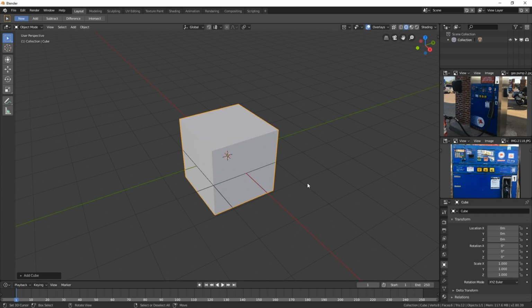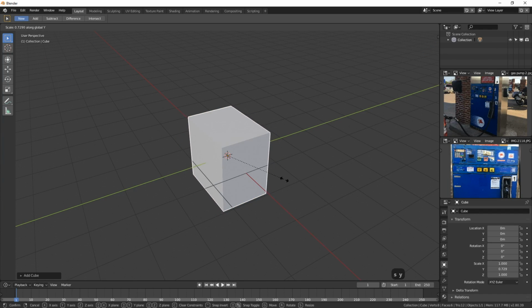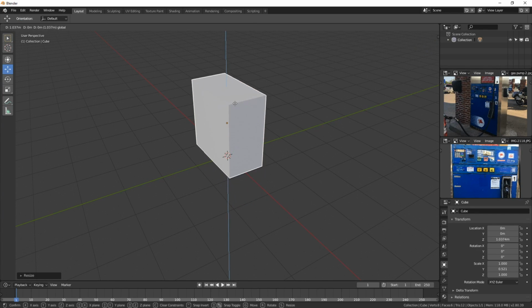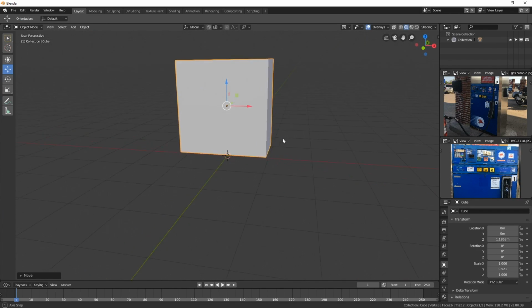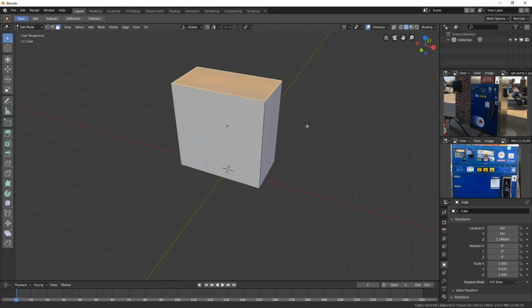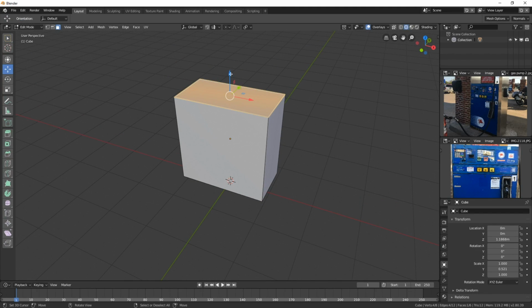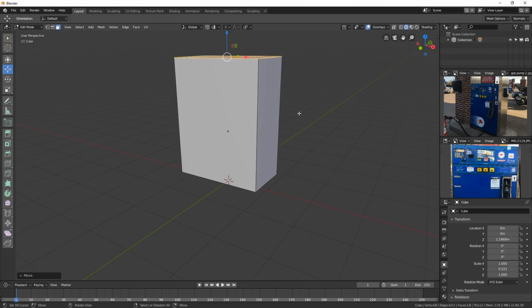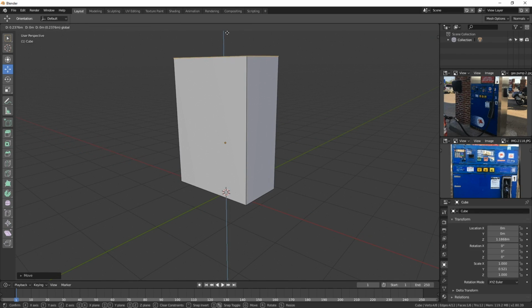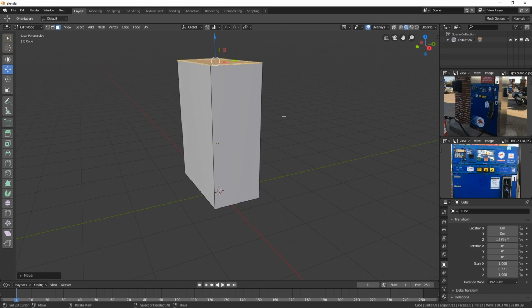So let's just press S and Y and kind of scale in. And I will move it up. I'm going to click on this icon right here to get that move gizmo. And maybe I'll tab into edit mode, press the 3 key to go to face mode, and then select that one face there. Go to the move tool and bring it up a little bit. So I'm just working on the blue part here. Let's try and see if we can get it generally the right size.